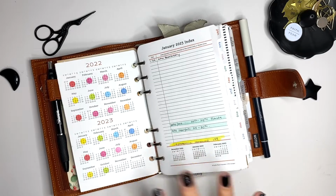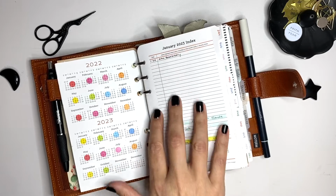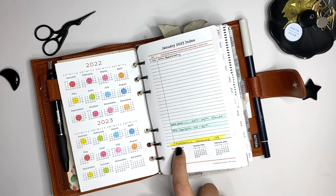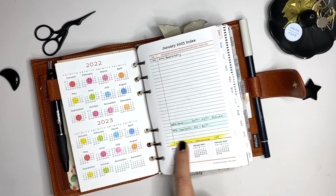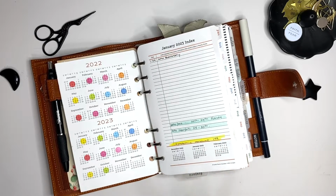And the way I utilize this index portion is I have birthdays here, and then I have any kind of annual renewals for any kind of thing that I have, like my subscriptions. Like for instance, Epidemic renewal, I pay it annually. It's every January. I have it there. I keep a record of my boss's travel so that I know when they're around, when they're not.